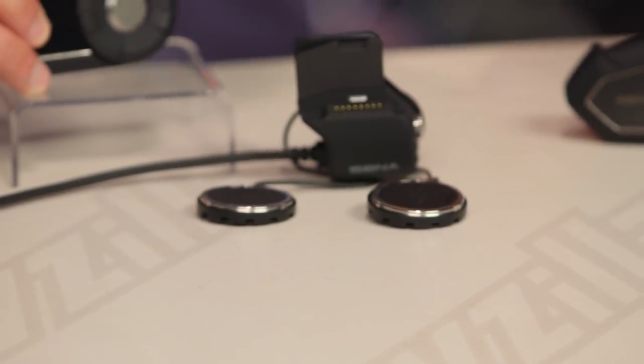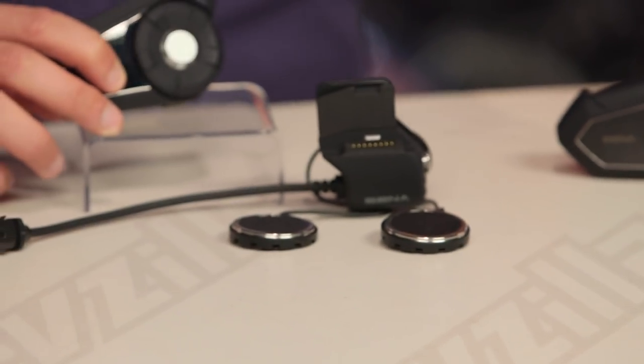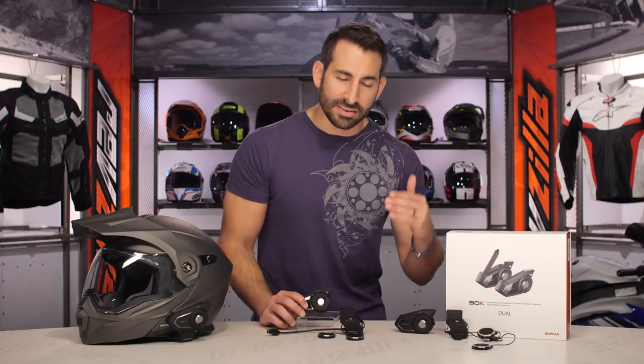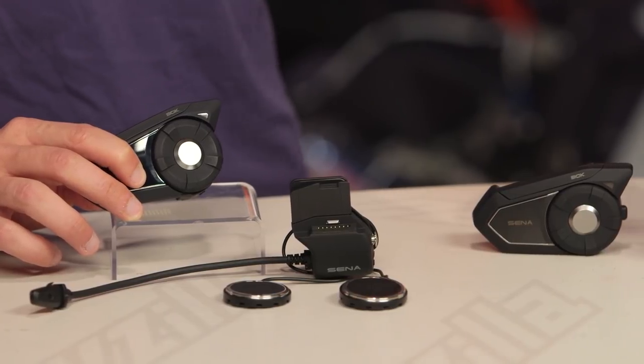Whether you're using Bluetooth connectivity, which gives you 13 hours of talk, or mesh network, which gives you eight hours using more active compute cycles, you still have the ability to use the app to pair things, and the charge time on this unit is pretty good. They've now given you a quick charge option, which gives you about 20 minutes to get five hours. So if you stop for a break or refueling and hang for 15 to 20 minutes, you can re-boost your battery and get about five hours in quick charge mode. Also note, there is going to be a Wi-Fi dock released that allows you to not only charge your unit but also firmware update — and Sena is consistently revising its firmware, allowing you to update things. Going from Bluetooth 4.0 to the 4.1 update, you're getting a much smoother connectivity via Bluetooth.